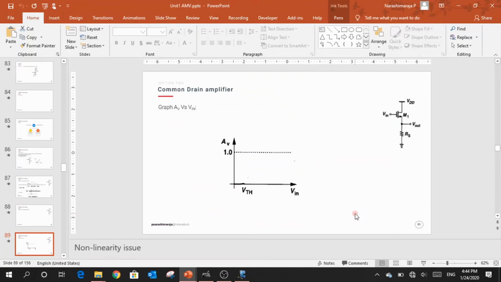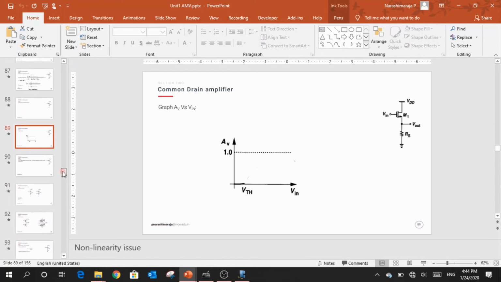So here is a plot of gain versus Vin. How would we plot this graph? So the maximum gain out of the circuit is 1. Why is that? It's a source follower. Okay, so just because it's a source follower, I would have a maximum gain of 1, but ultimately it will still be lesser than the value of 1 just because of the eta factor.